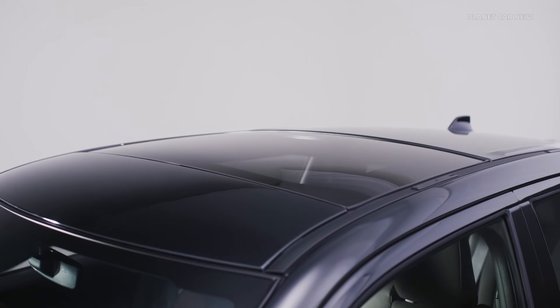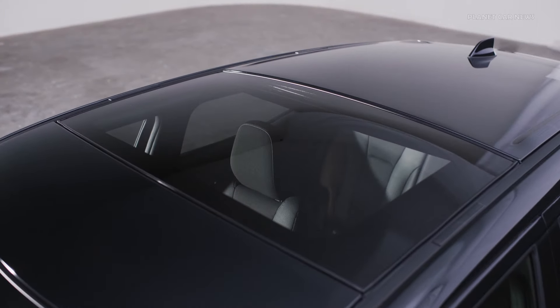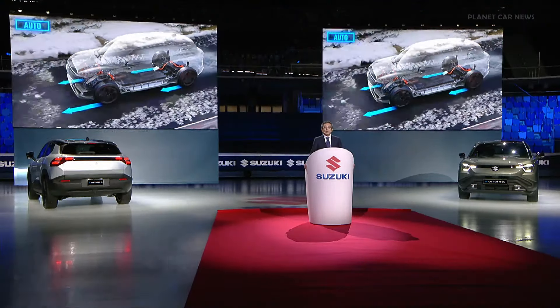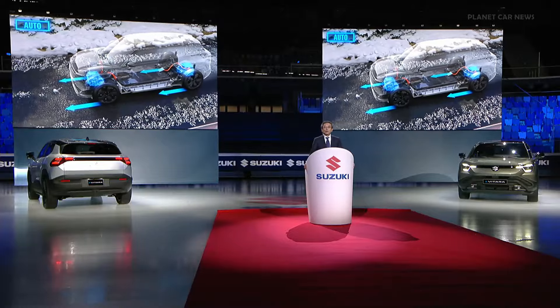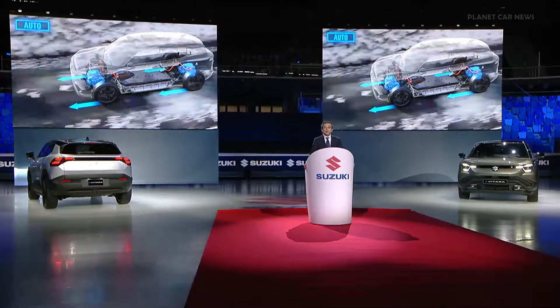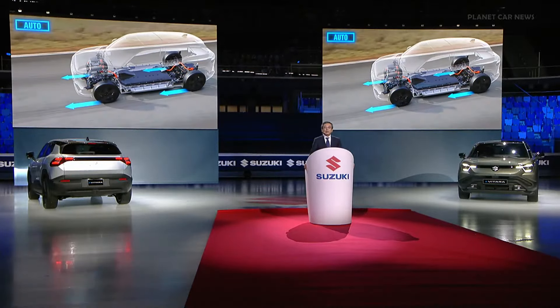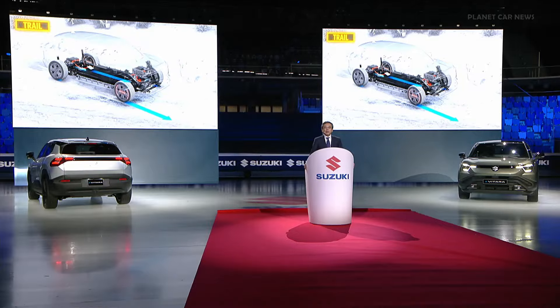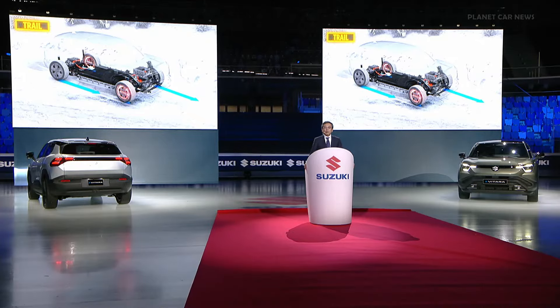The efficient distribution of grip between the front and rear wheels assists with acceleration and achieves performance characteristics not possible with ICE cars. Two modes are available: auto and trail. In auto mode, power distribution is optimally controlled according to road conditions, providing advanced stability and drivability on rough roads. In trail mode, on uneven surfaces where one wheel loses contact with the ground, it enhances the limited slip differential by applying the brake to the spinning wheel.